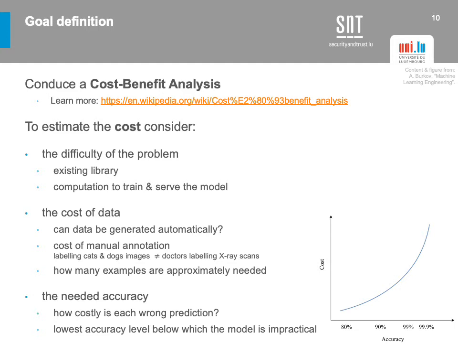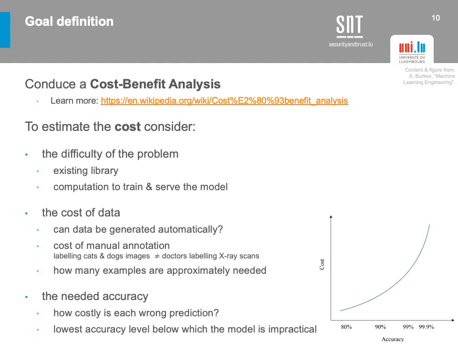Also, do I need a lot of computation to train and serve the model? This is basically the complexity of the problem. If your model is just spam filtering, it's not an easy task, but it's not very complicated. If you want, on the other hand, to build, as we have said, some detector of people for autonomous driving, for self-driving cars, it will be a problem that is much more difficult.